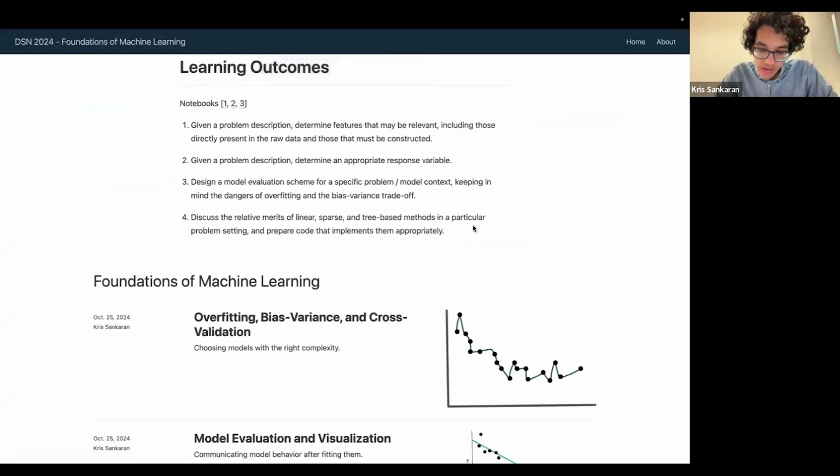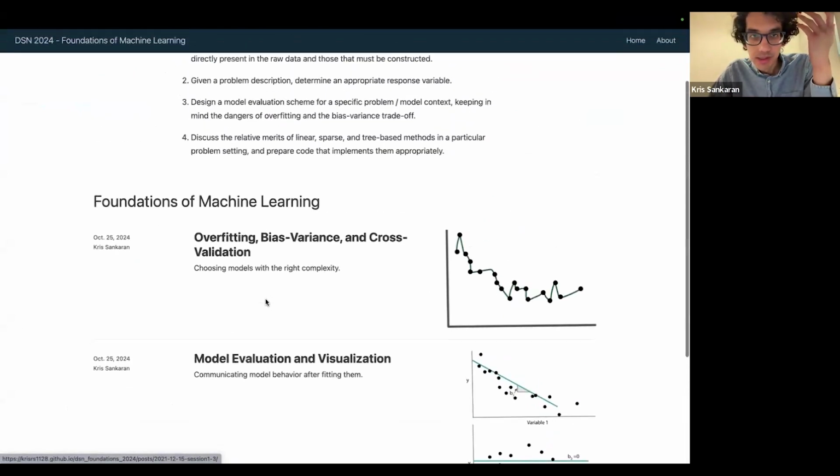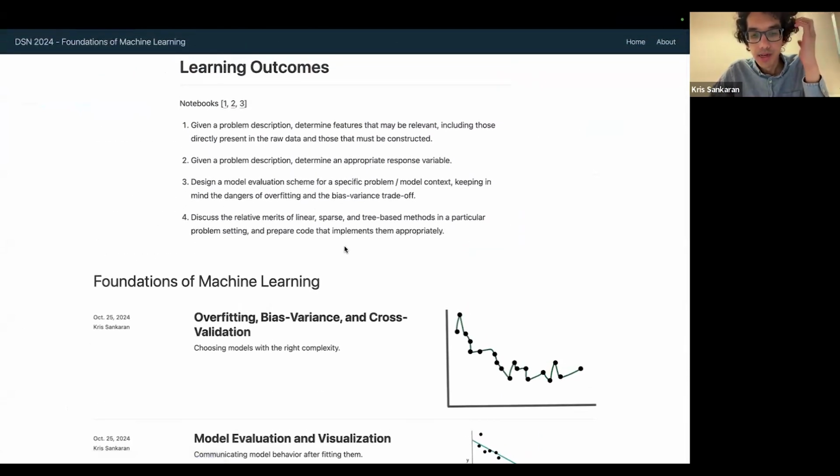And so what I was planning for this session, I prepared these three notes. In the back of my mind, what I was thinking would be most helpful is some material that's practical, basic ideas from statistics and machine learning that can help you navigate choices of models. And then once you fit some models, know how to choose between them and visualize the results. This is not going to be that research oriented, but it's the first thing that I do whenever I have any real problem, and definitely important baselines for anything you do with research.